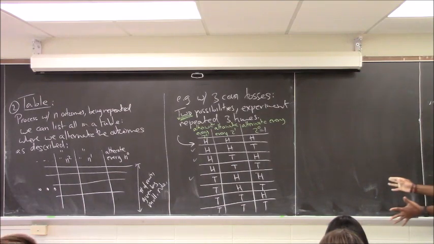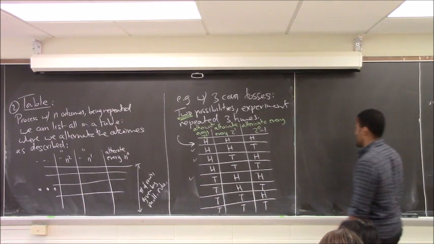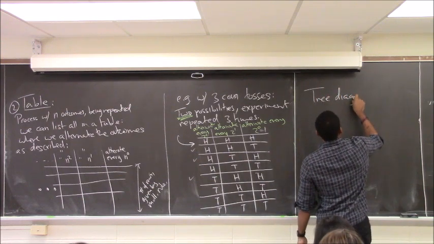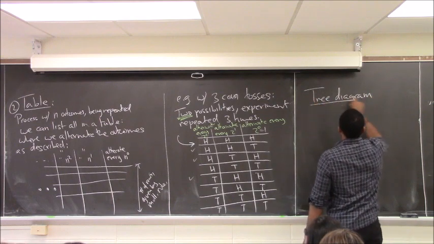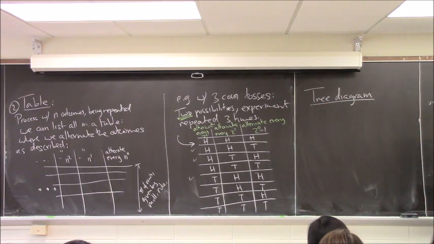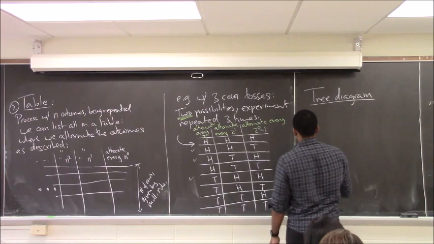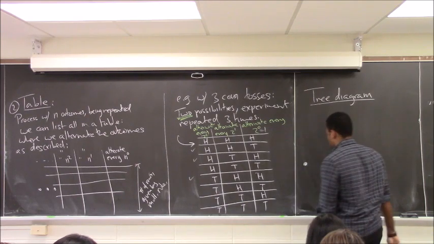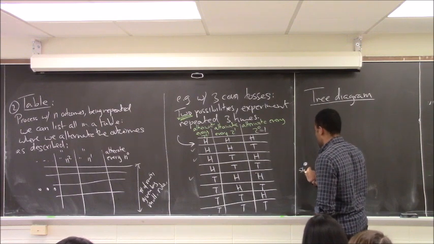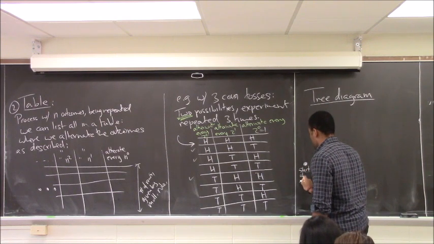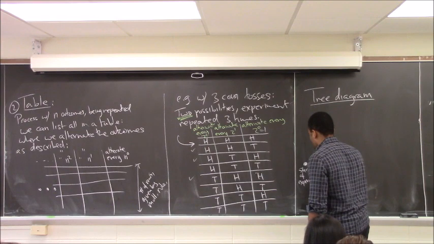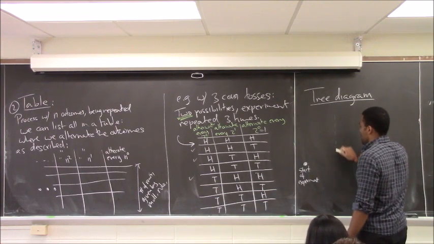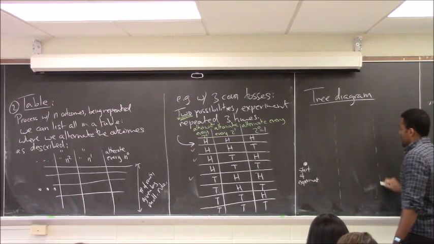So sometimes you want to just see what's going on. A table is a nice way to see that. Another way is the tree diagram. Here, you visualize the outcomes as branches along a tree. So you have the singularity, right? The point where the Big Bang happened. This is the start of the experiment. And it's going to branch off. And you can kind of imagine different stages here.